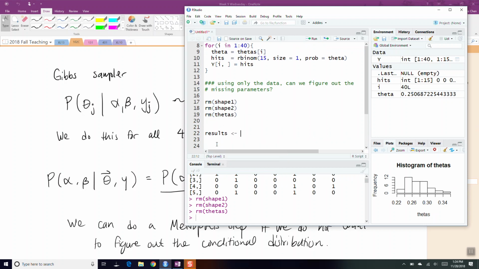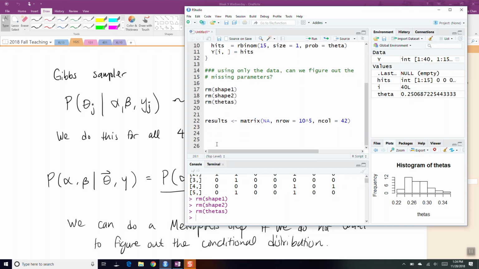This will be a matrix. Maybe I'll have 100,000 rows. Maybe this is too much. Okay. Number of rows will be 100,000, and then number of columns, we're going to have 42.